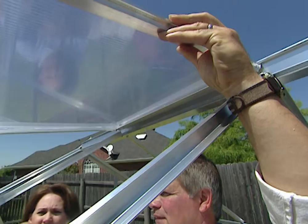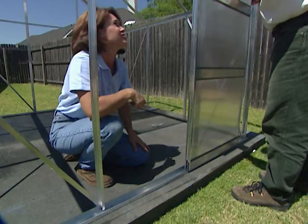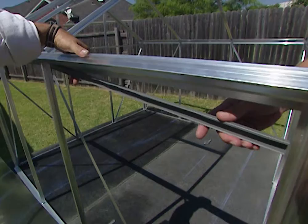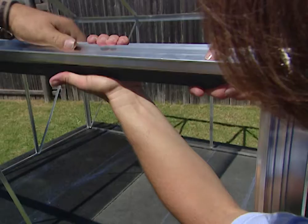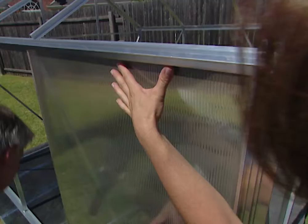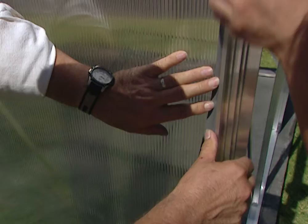The window vent is self-hinged and it slides right down the ridge pole. And it has this push rod which will allow you to adjust the opening height of your window. Let's go get that door hung. This is my last screw for the door — Craig, why don't you give it a try? That slides nice and smooth, Teresa. Well, let's put these panels in and we're on the home stretch. For the rest of your panels, it's not necessary to put silicone around the frame. What you need to do is snap in the top gasket and also the bottom gasket first. Once it's snapped in, I'll take the polycarbonate panel, put it in the bottom gasket and then just pop it into the top like this. Now we're going to follow up with the gasket on the sides — a vertical gasket. We can just pop this in and snap it all the way down. We'll follow this same process all the way around.